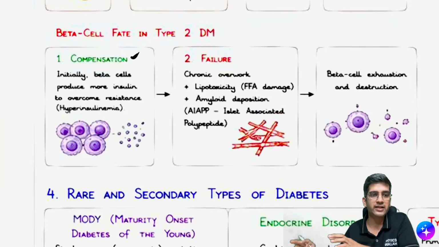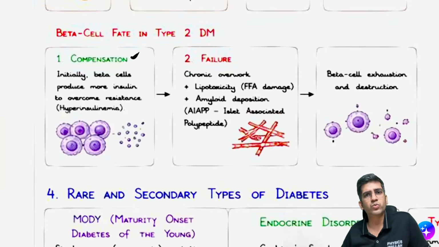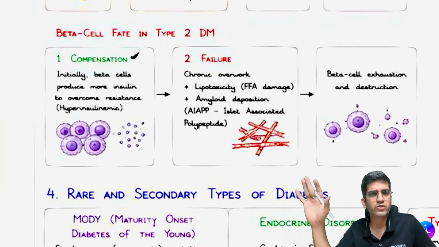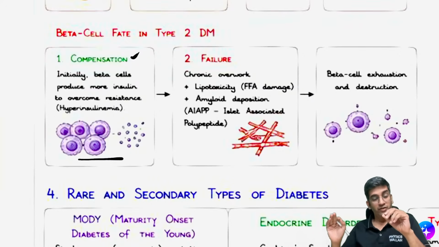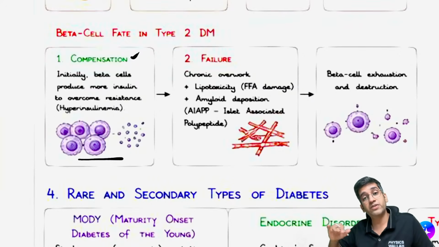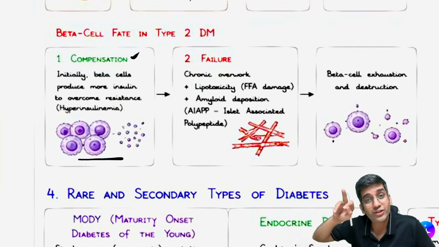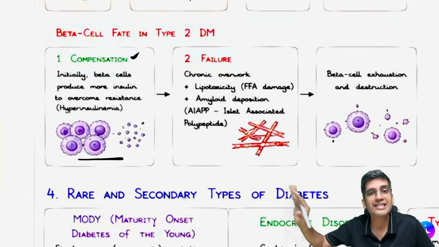I'll compensate that. That's the same way we also treat with sulfonylureas. What does sulfonylureas do? They produce more insulin secretion. That's all. Sulfonylureas increase insulin secretion. So initially, I'll compensate. No problem at all. We'll put sulfonylureas to compensate it more. The problem is this is not a solution. The solution is to take care of the resistance, not to just throw more and more and more insulin to let the resistance be there.